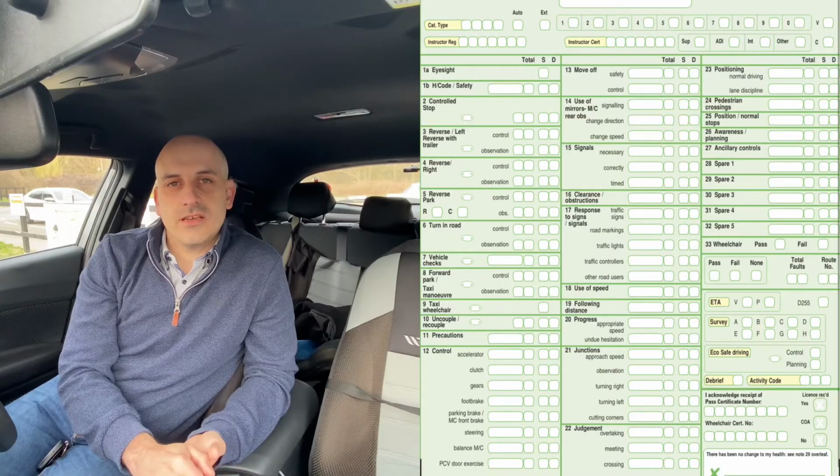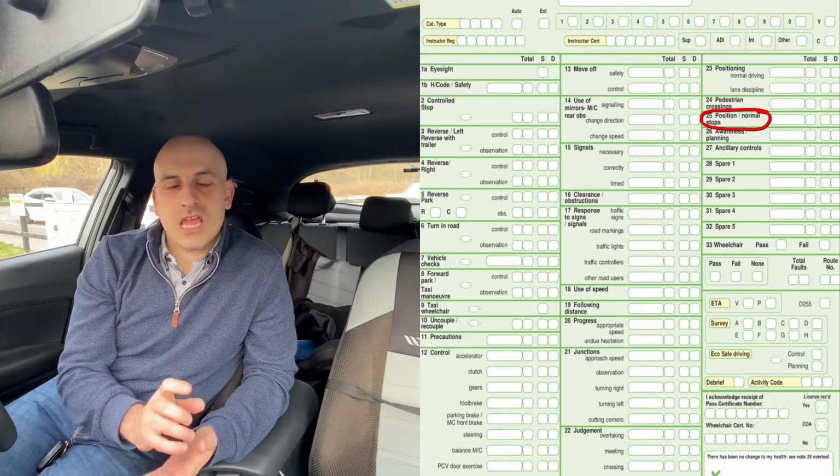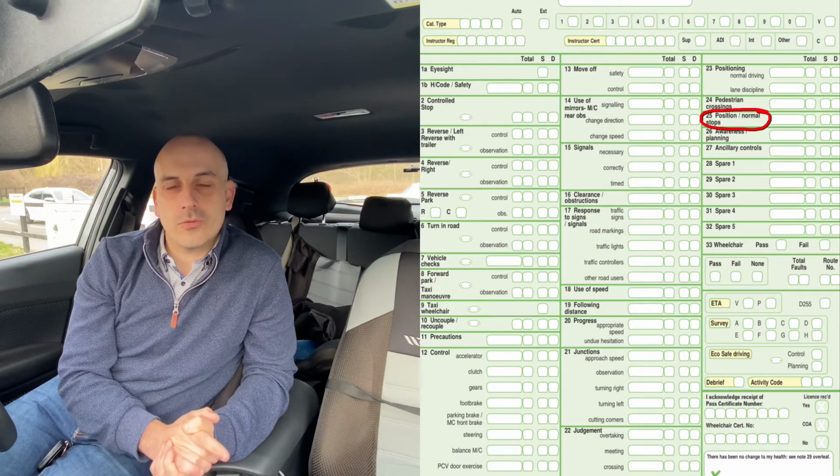One other note that I'd like to leave this video on is something that a senior examiner mentioned to me a couple of years ago. He said that he could get rid of the entire test sheet and just have the one box for planning and awareness, because every single fault that you make is a result of poor planning or poor awareness. So really good, valid point there, I think.